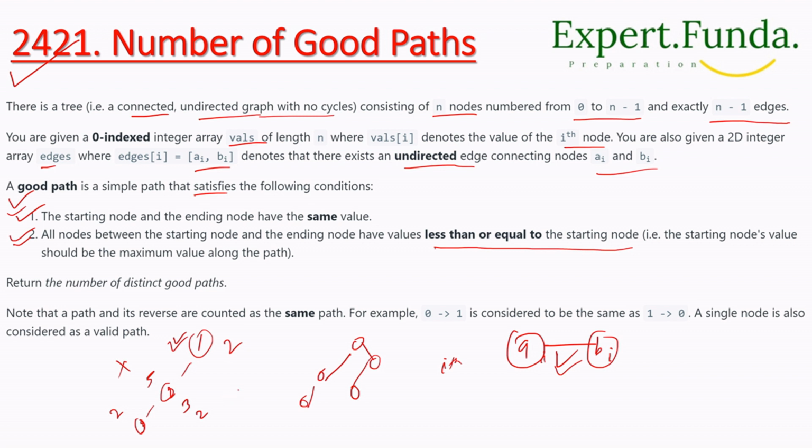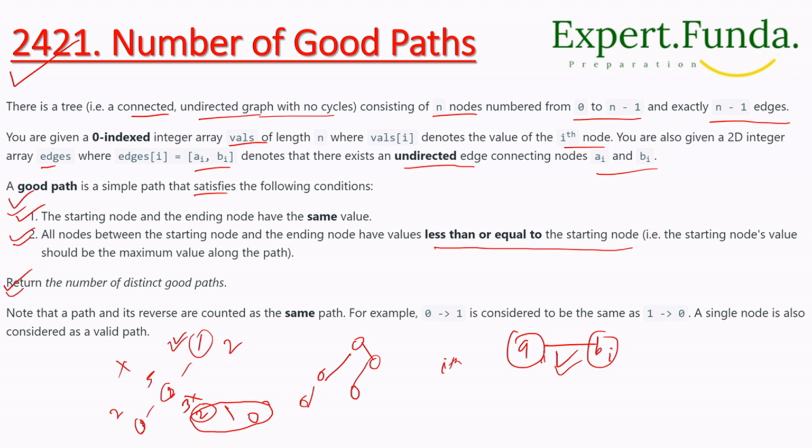Values 2, 1, or 0, less than or equal to, will be counted. Understood?